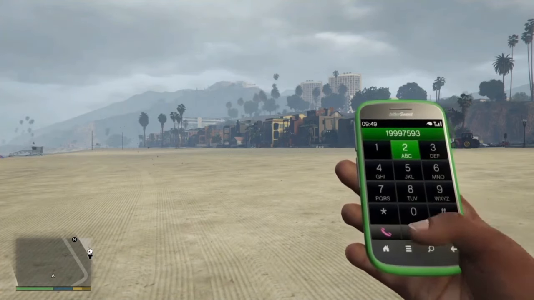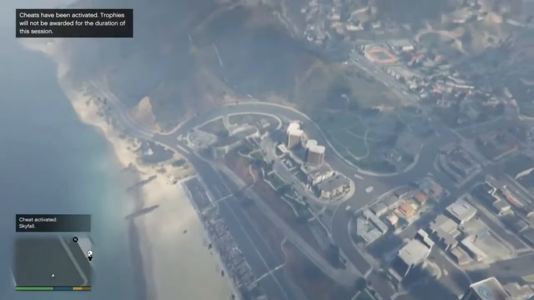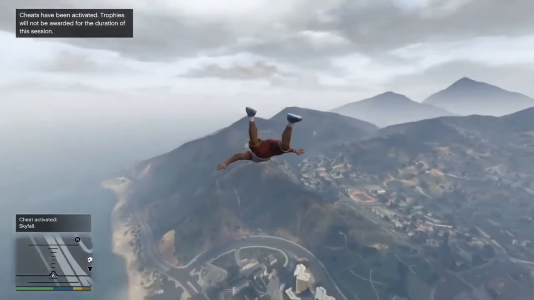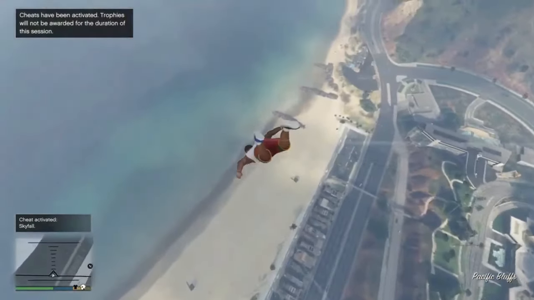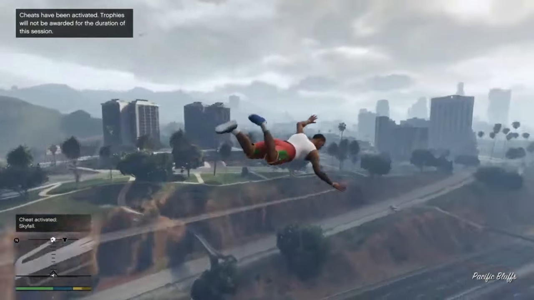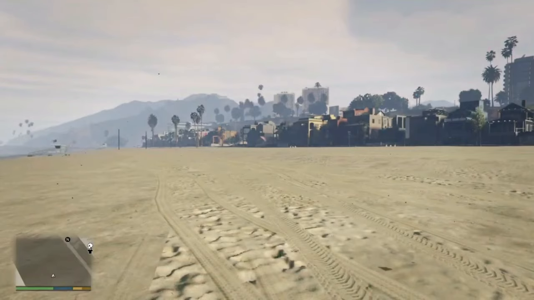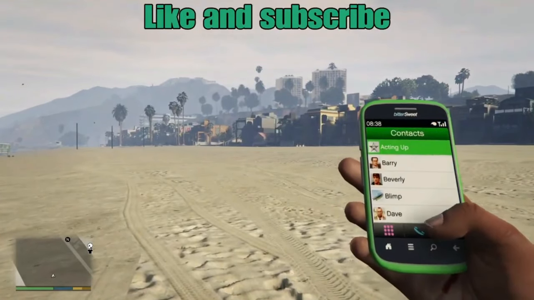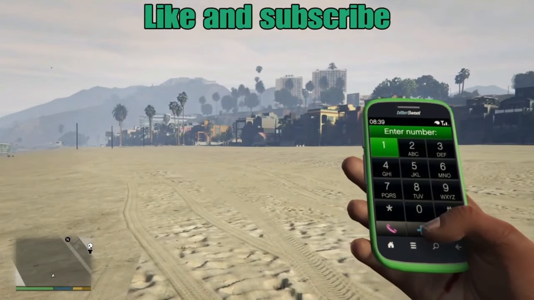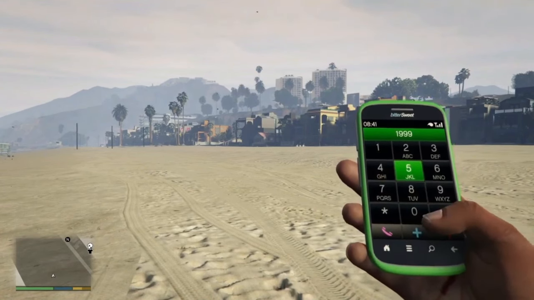It's 19997593255, and the Freefall code is obvious, right? I'm gonna make myself clear here. If you don't have the Invincibility or if you don't have a parachute, you will most likely end up dying, okay? Or you can make a landing like I did there, but it's super difficult to do because if you fall in the water, you will end up dying. So let's go to the next code.